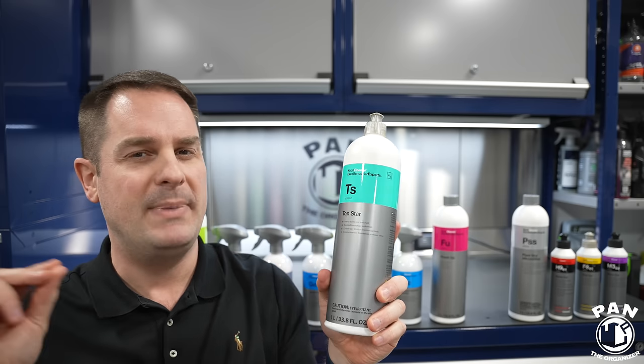So to compare this to Sonax, well, you'd have the Sonax Perfect Finish. This one here for me has a bit more bite. So if you want a bit more bite compared to Sonax Perfect Finish, for those of you who are used to that, I would definitely use this one. So it has a bit more correction, but they both finish out super well. They both have great working times, little to no dusting with this, very easy removal as well. So just a great, great job. And this one too is silicone oil free.